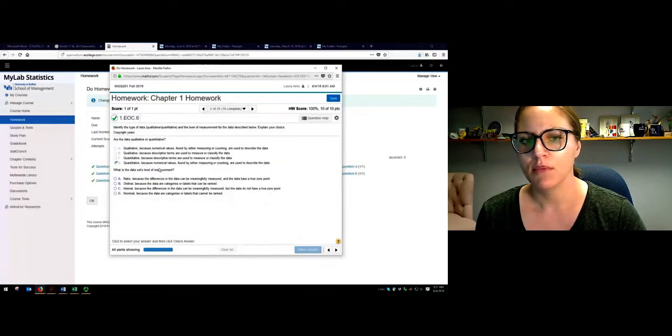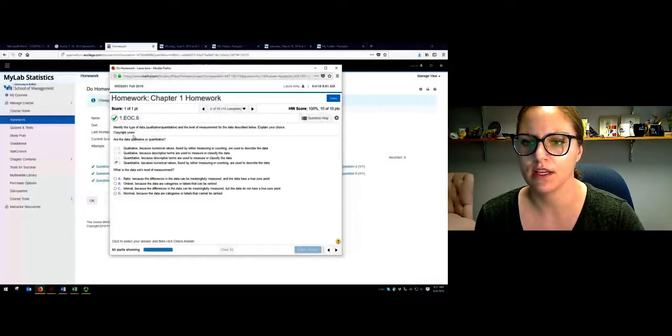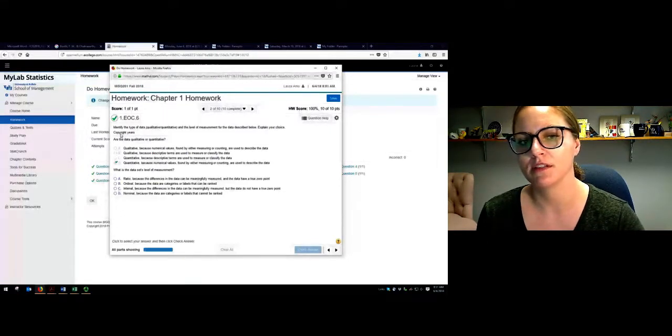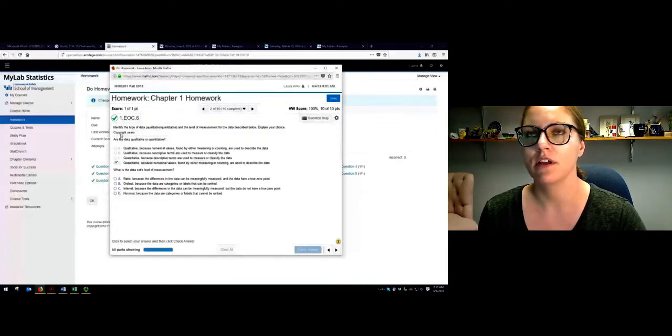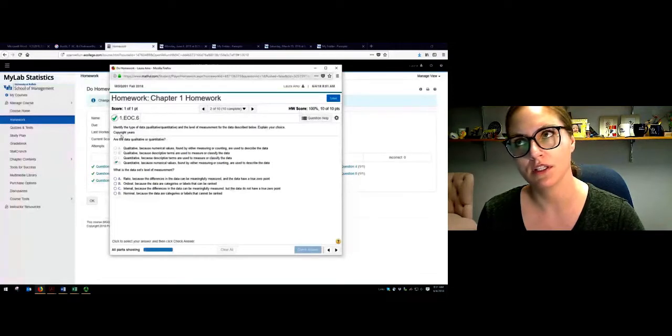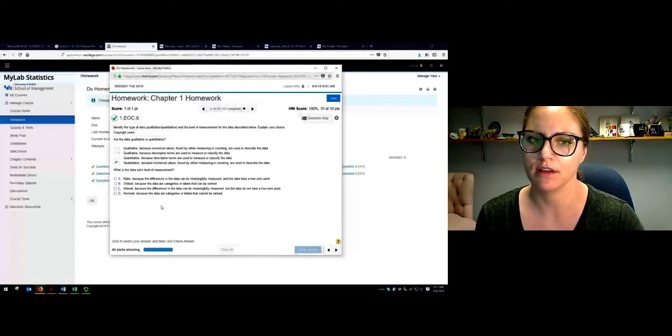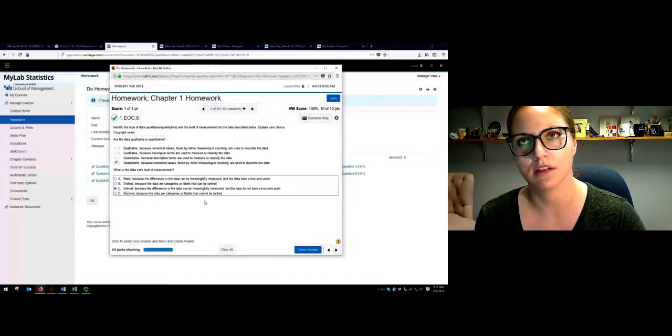When we think about the level of measurement, you may be tempted to indicate ratio because in this particular case, copyright years could be interpreted a couple different ways. So it could be the year that it was copyrighted or the number of years it has been copyrighted. So if the former, the year that it was copyrighted, I would go ahead and say that that is interval. However, if it's the number of years that it's been copyrighted, ratio would be the correct answer. They are thinking about the year of the copyright.